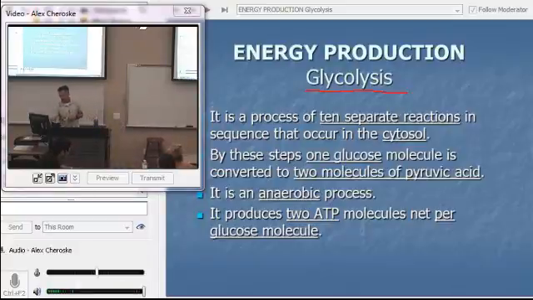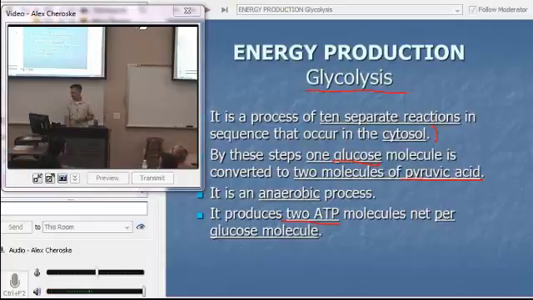Okay, so glycolysis occurs out in the cytosol. What it does is it starts with one molecule of glucose, which is a simple sugar, and through a series of chemical reactions like we talked about, like synthesis reactions and decomposition reactions, at the end of it, we get two different things. Number one, we get two molecules of pyruvic acid. We've changed the original glucose molecule into pyruvic acid. But in addition to that, we get two ATP as well. Okay? So that's a pretty good return, right? Start out with one glucose, and through these chemical reactions, you get two ATP. All right, so that's pretty good.